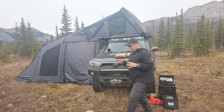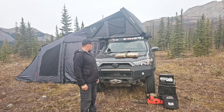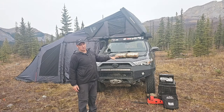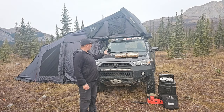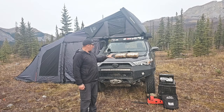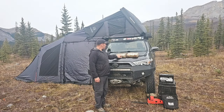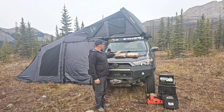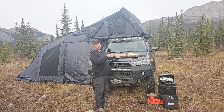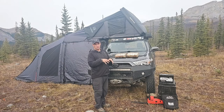We call it our bug out kit because literally if you had to get out of Dodge for any reason — civil unrest, what have you — think of the little space it takes and how much power you have. You can utilize it to power a portable power station or solar generator, power your vehicle so you don't have to have the engine running to keep devices powered up. Both are excellent products, work better than pretty much anything else on the market besides Power Film in low light conditions, which is comparable. We have videos showing our 220 watt versus the Power Film 220 watt with literally the same output — but we are half the price and four times smaller physical footprint, which is a big bonus.